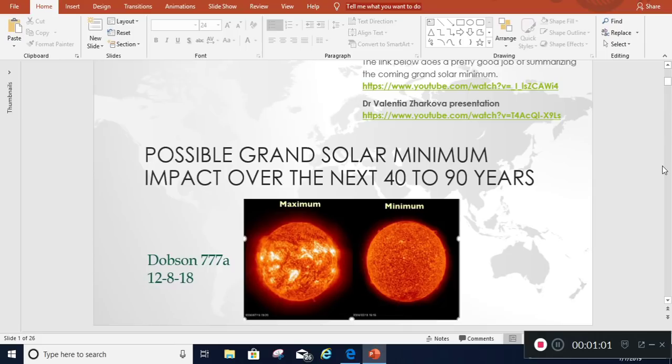The way the media portrays the sun, they portray it as this constant output star, but it is not. It has a natural variability, even in, it's like a 12-year cycle. And this image, even on the front of this presentation, shows the difference between the minimum and maximum in that 12-year cycle. This is a very common event that's been going on since the beginning of time, at least our time.